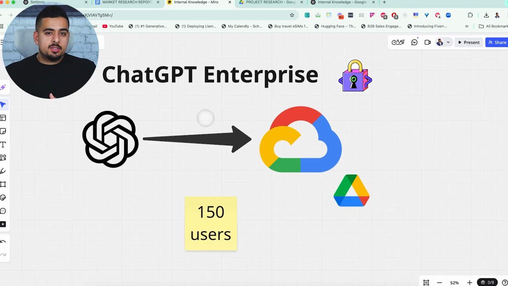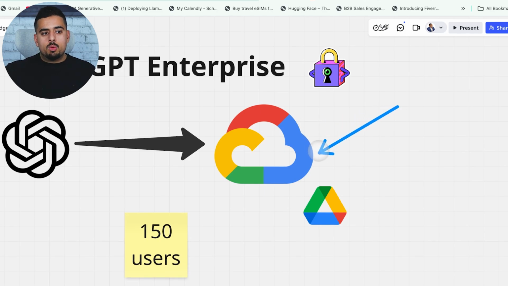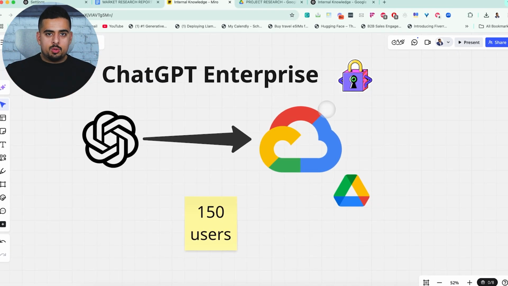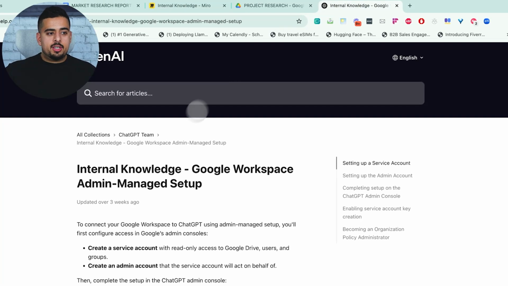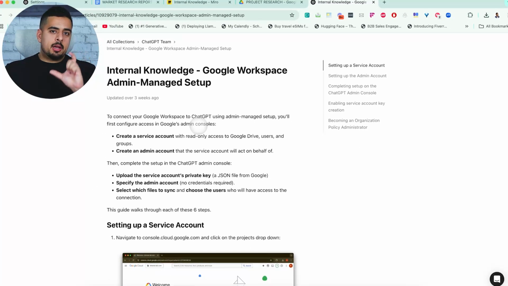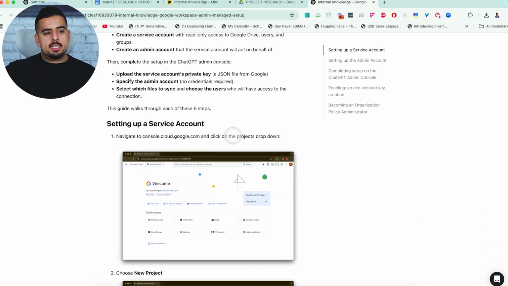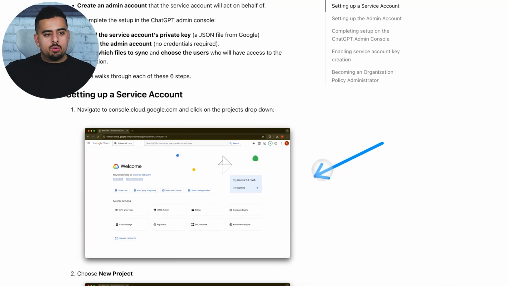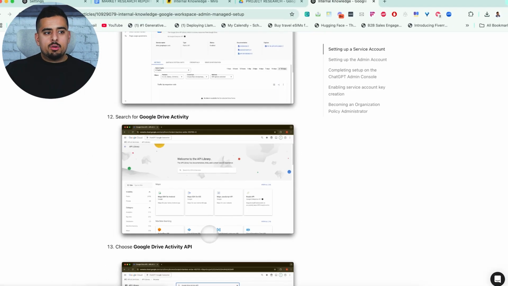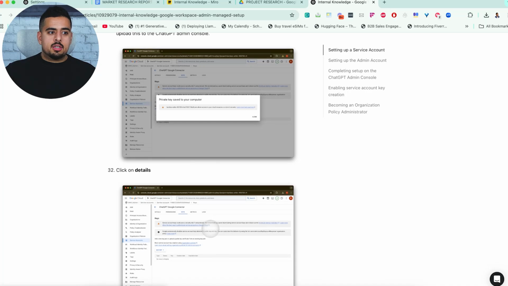Unlike the ChatGPT Teams experience, with enterprise, it's different to set up the actual credentials. So you'd actually have to create a service account on Google Cloud, which they have full instructions for, and then use that to be able to communicate with the Google Drive and then provision exactly who should have access to what and to what extent. So if you're looking to set this up, OpenAI has an internal FAQ document on setting up the admin managed setup for enterprise, and it walks you through step by step how to set up the service account on Google Cloud, set up a new project, and there's quite a few steps they have to follow, but they go through it literally step by step here until it's ready to go.